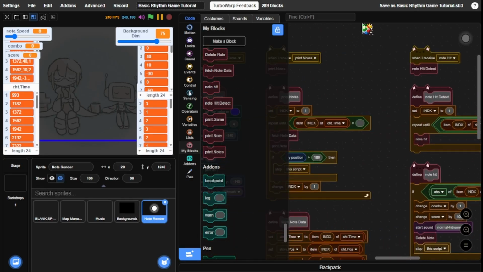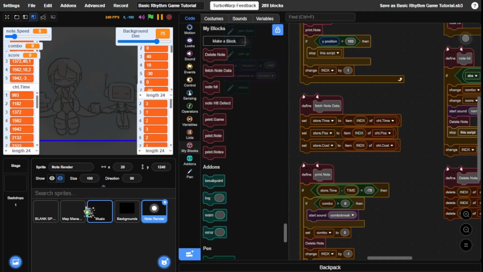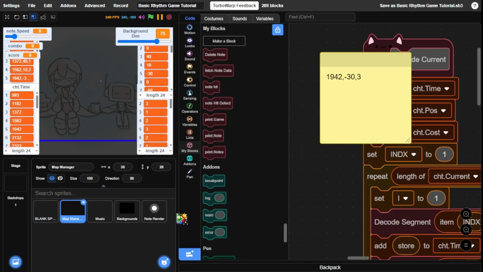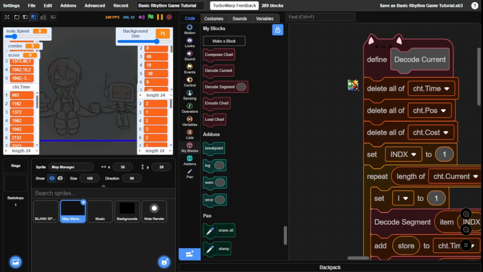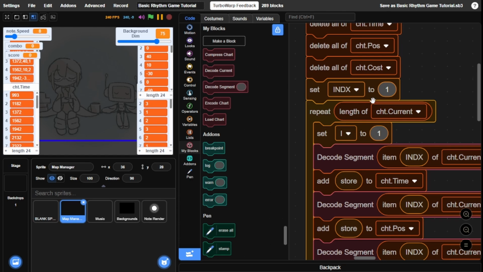So instead of decoding it every frame, we decode it before the project starts, and then we just fetch it from the list, which is really useful and nice. How this is done is we have two iterators.